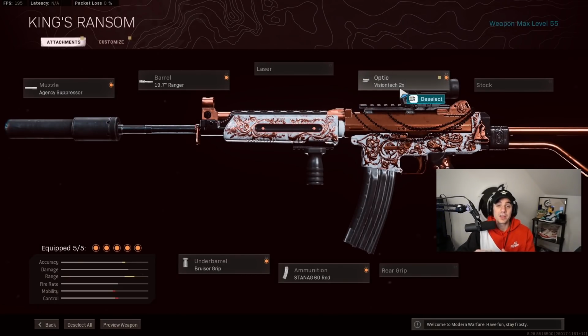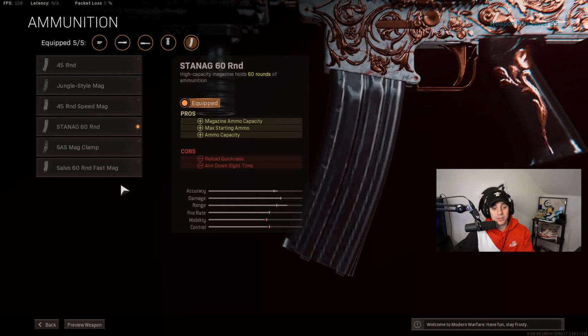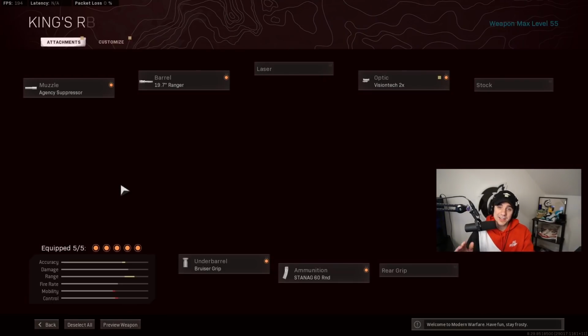And then, of course, the 2X. The visual recoil feels really good with the 2X. And then the reason why we're using the 60 round mag over the fast mag is just for the ADS speed. It's not as slow. You can use the fast mag if you like. I personally like aiming in a little bit faster because I play aggressive. But overall, this is your loadout right here.